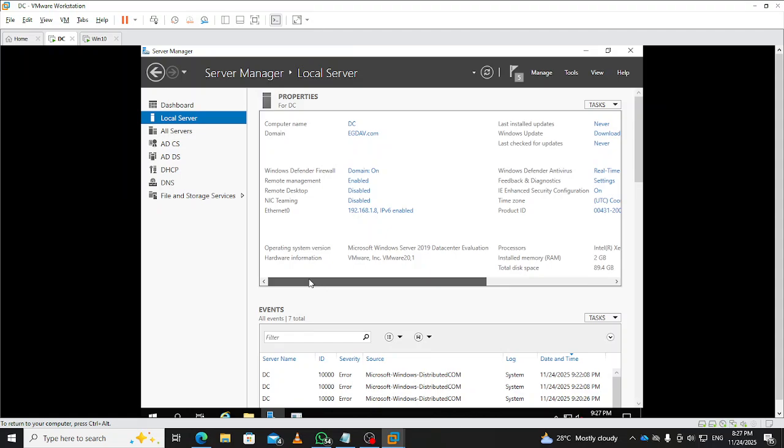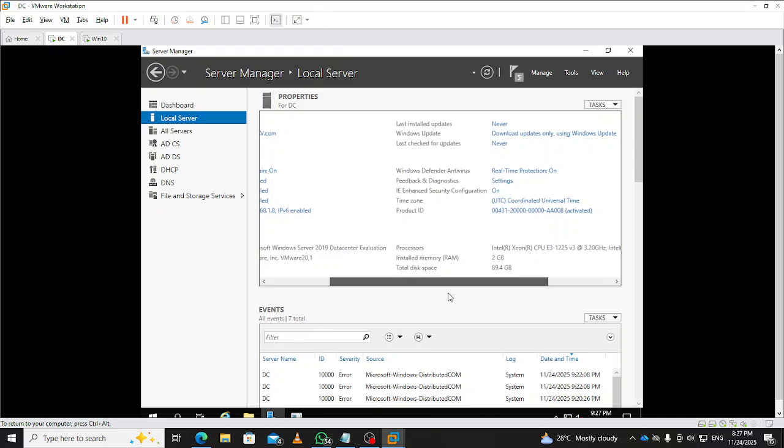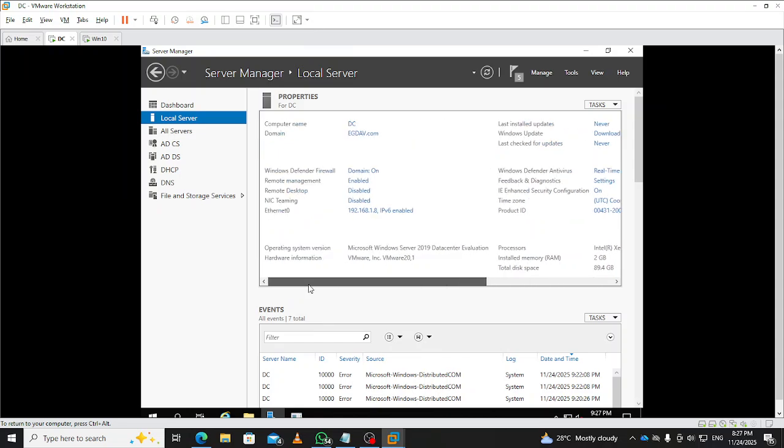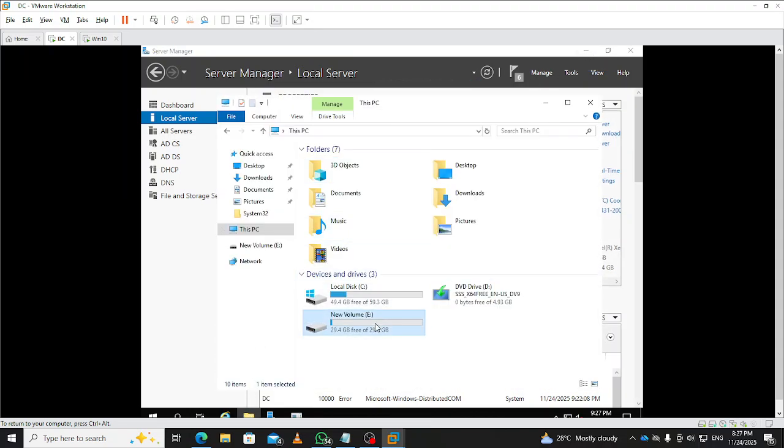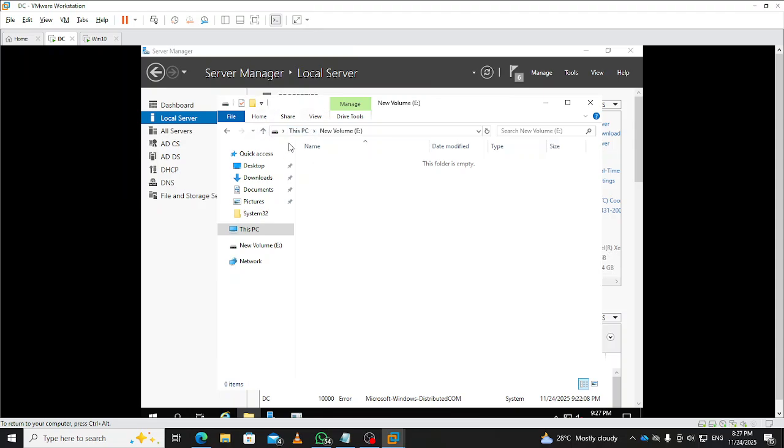We have the total disk size is this, so let's see. We have already refreshed. The disk is showing here. Let me try to create a folder here, and then let's see.